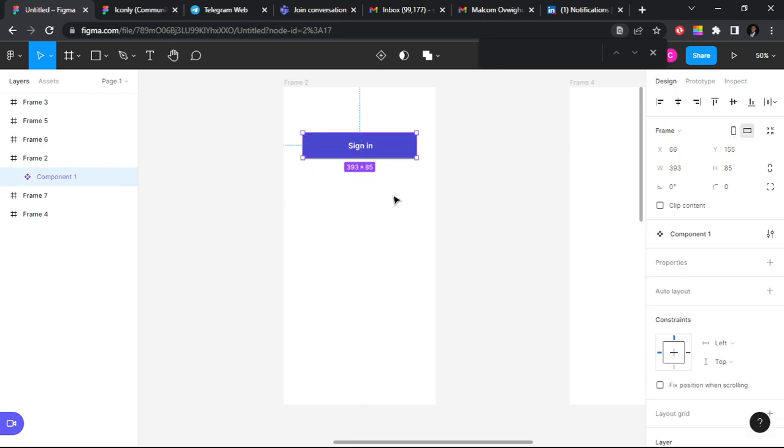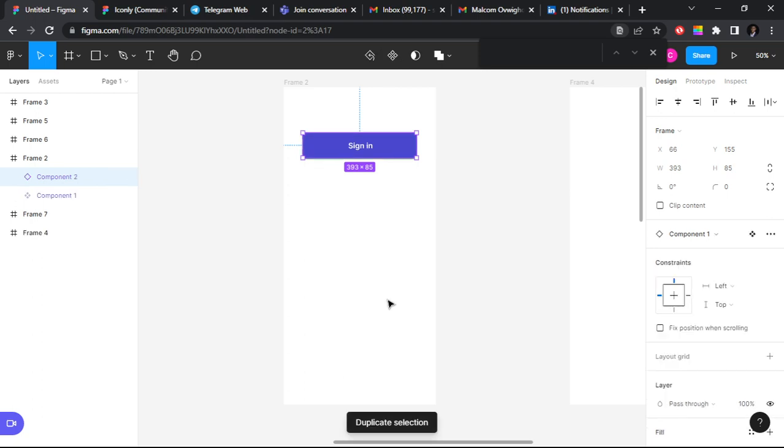Or Ctrl Z, just be on that button, press Ctrl D. Can you repeat the process? Yeah, you can easily press Ctrl D, where D is for duplicate. If you press Ctrl D, it will duplicate. Figma will inform you that a duplicate selection has been made. Then you can click and drag. It has duplicated.